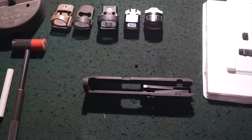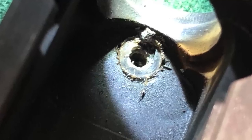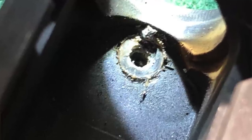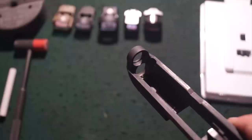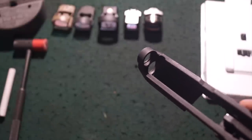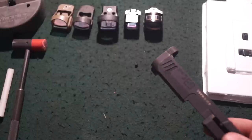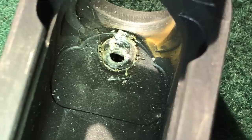One of the things you're going to notice is the amount of, I don't know what you want to call it, epoxy, Loctite, thread locker, fill in the blank with whatever name you want. But the slide itself had an absurd amount of thread locker, epoxy or something in there that obviously was keeping that screw from moving and backing off. We basically removed the screw. It was not that big of a deal. I've tried a lot of different things, and at the end of the day, I just whipped out the laser and said, let's cut a hole through the top of it and put a straight blade on there. Let's remove it that way.